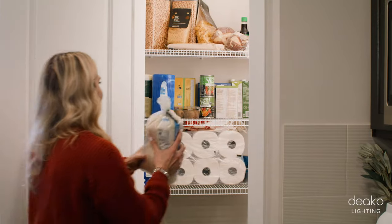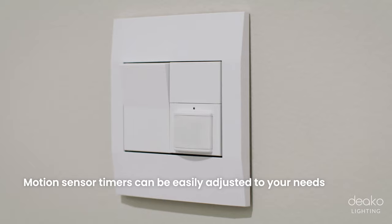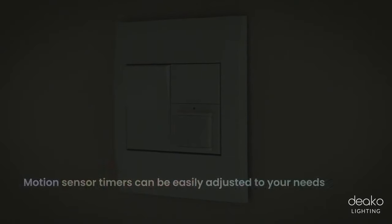We have installed motion sensors all over the house — whether it's the bathroom, the laundry room, the closet, or the master bedroom. So if you're like me and you would like to put as many things in your hands as possible, you don't have to worry about trying to turn off your light switches anymore. They just turn off.